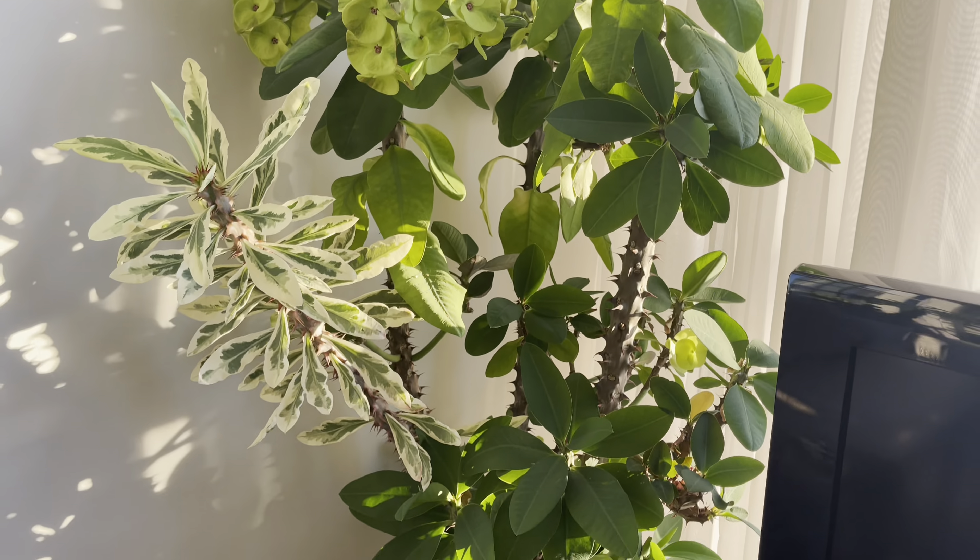That looks like our first spike for the season. This is when orchids tend to put out spikes in the fall — cool temperatures induce the need to spike, and around December they start to bloom. I need to cut back a few of these spent spikes. Although this one's green, I'm going to cut it back. The plant's getting a little unruly, and these are currently blocking the TV when they're in full bloom, so I need to cut these babies back.